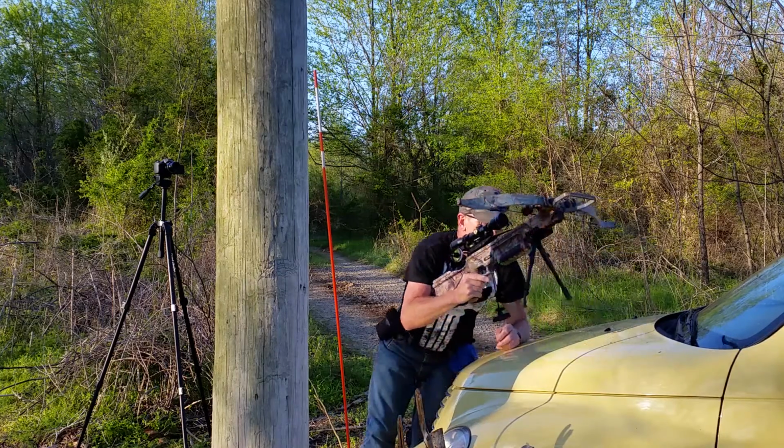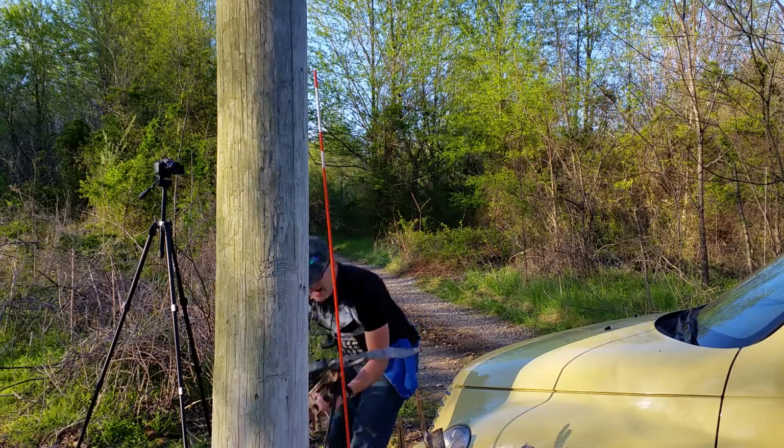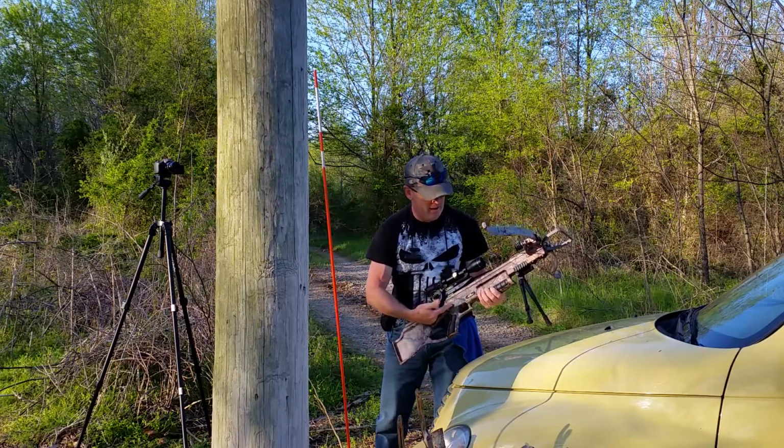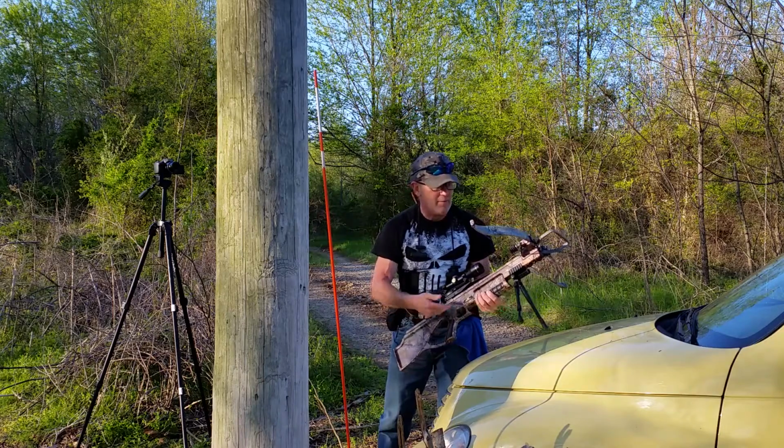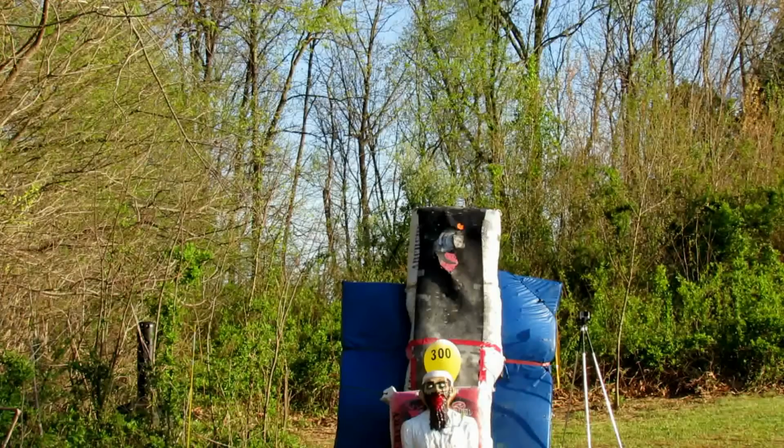Nailed it. All right, nailed the 300 yard shot with an Excalibur Matrix 380. Twilight DOX scope, HHA optimizer, used the Bipod and the TAC-PAC, shooting off the hood of the car, 300 yards.